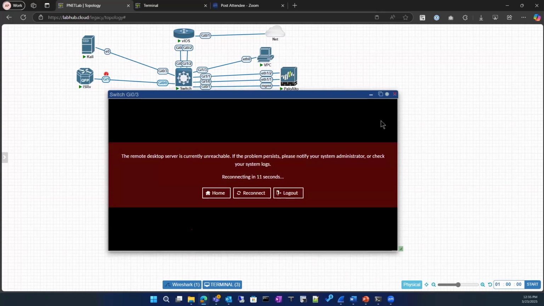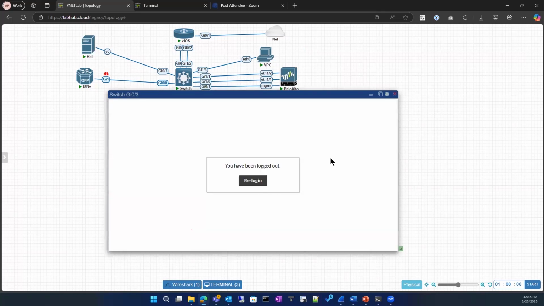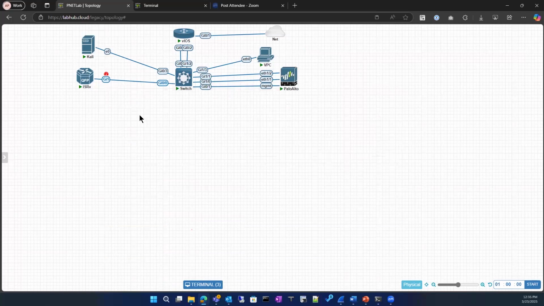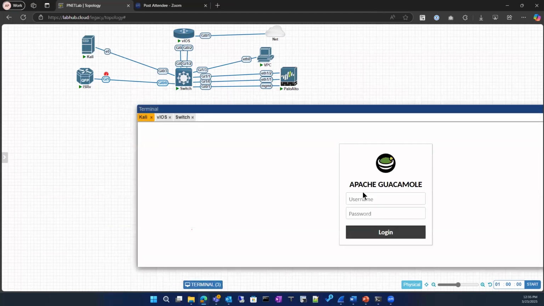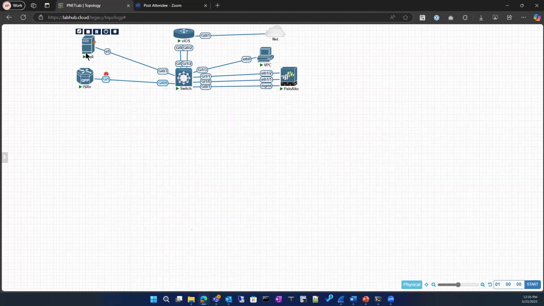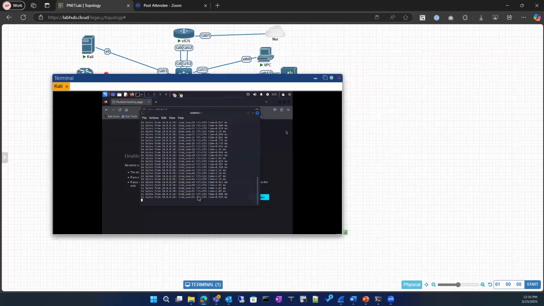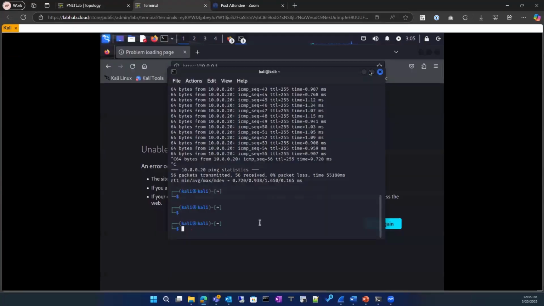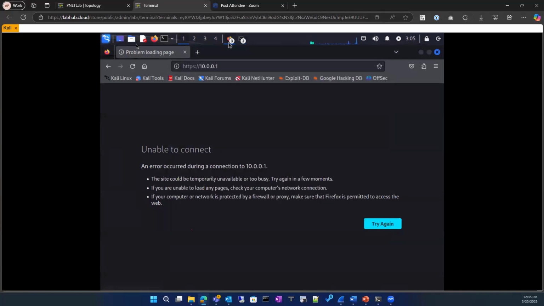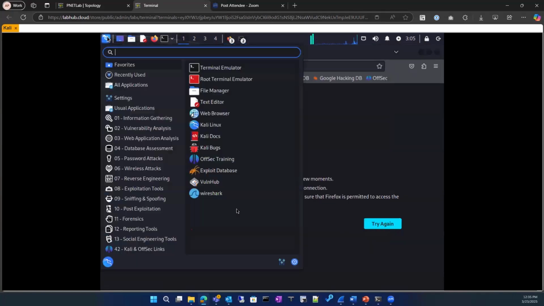We'll take a capture from this Kali Linux box. Go to terminal, go to Kali Linux. Let me make it bigger. Let me take a Wireshark capture from this.